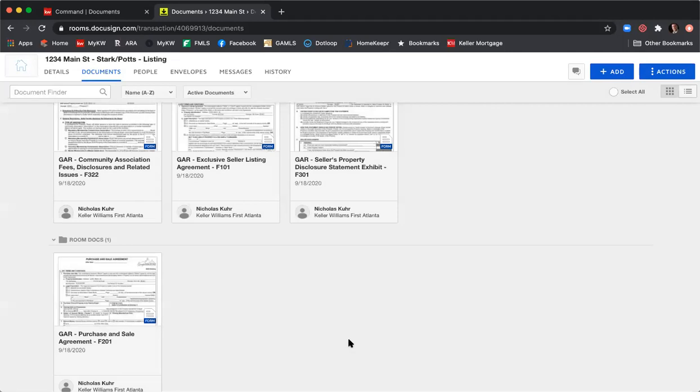All right, so now all of our documents have been updated, and our next step is going to be to send these out for signature. But before we do that, I wanted to stop and see if there are any questions about filling in the documents, any of the fields, anything you'd like to see again or clarify on. All right. So now that we filled in all of our documents.